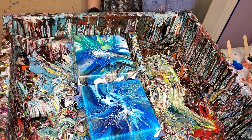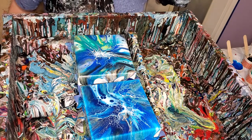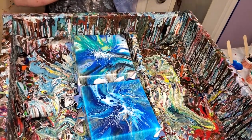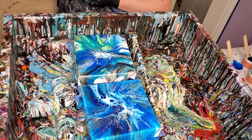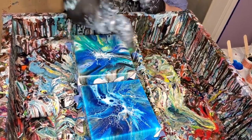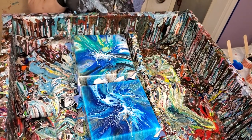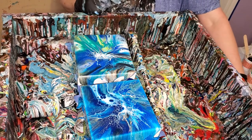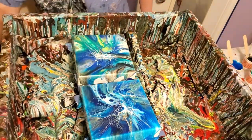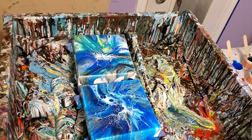Now, if I still saw a bunch of — let's see what happens. I'm just going to briefly torch because I see some air bubbles right there. See what it does. I kind of like what it did — it made some more cells. But I just did that really briefly. I'm not going to linger on it because I don't like those little pinprick things. But it made more cells than that first one, and I like that.